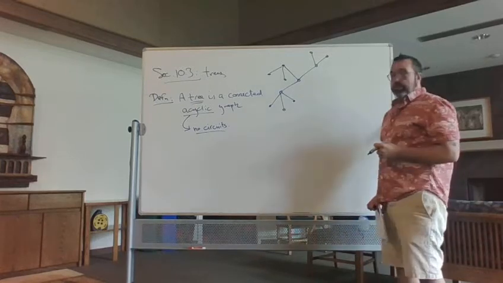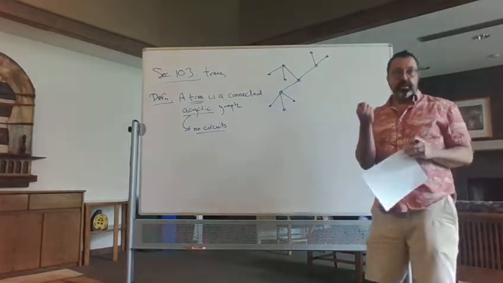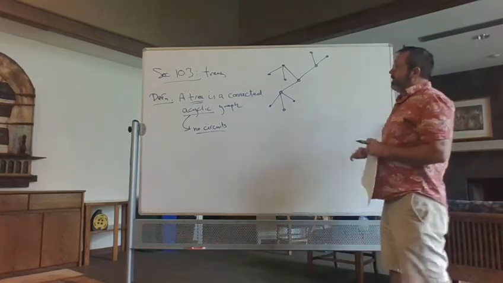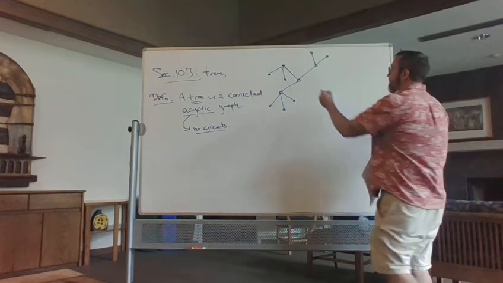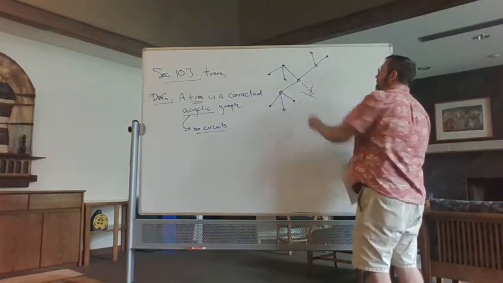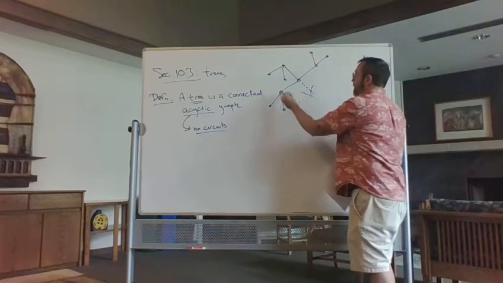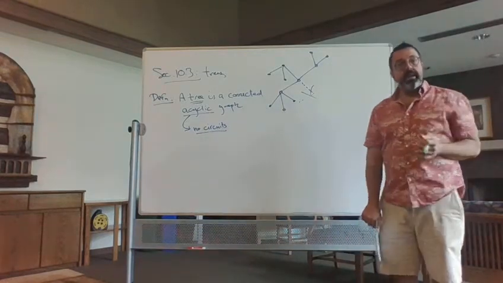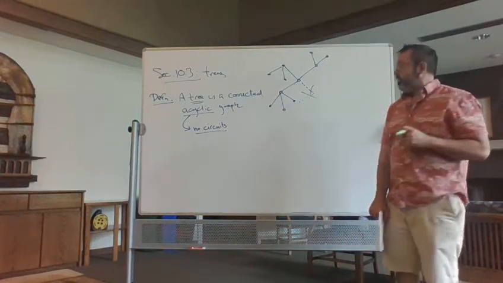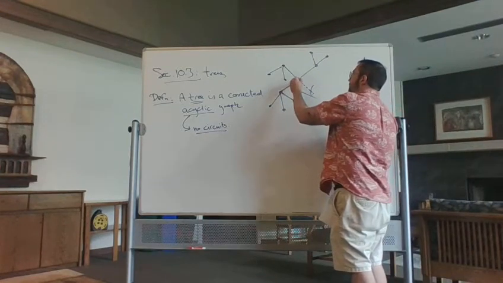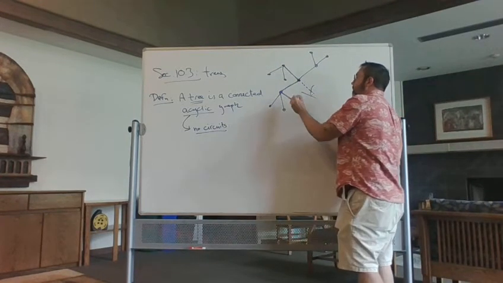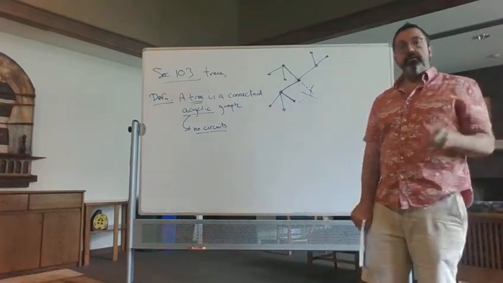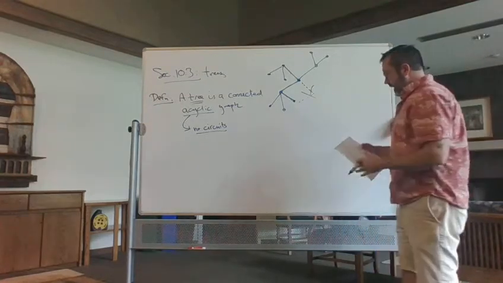And this would be an example of a tree, and you can see why it might be called a tree. The branches of a tree grow outward and they don't loop back on themselves. This is indeed connected. It's all one piece, and it's acyclic. We don't see any cycle in it. We can't start at one vertex, follow some circuitous path, and get back to that initial vertex without repeating edges. If we wanted to, for instance, go to that vertex and come back, we would have to repeat all the edges in the path that we followed in the first place. So a tree is a connected acyclic graph.